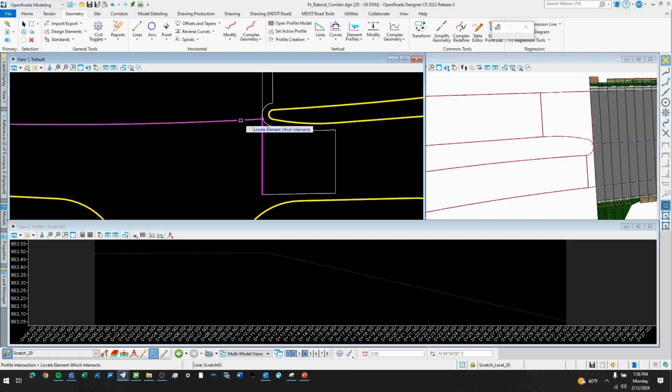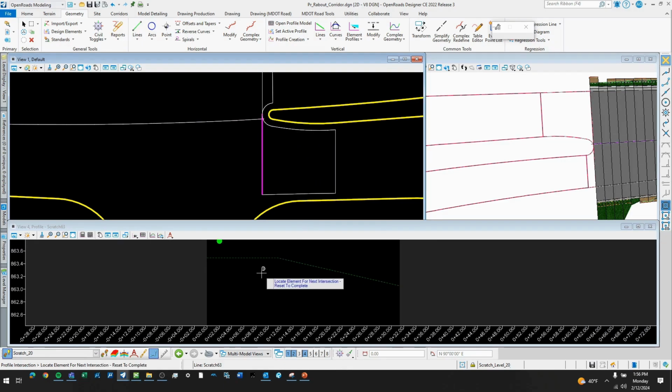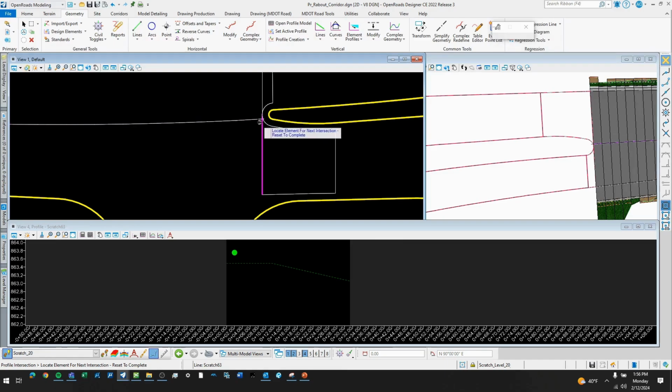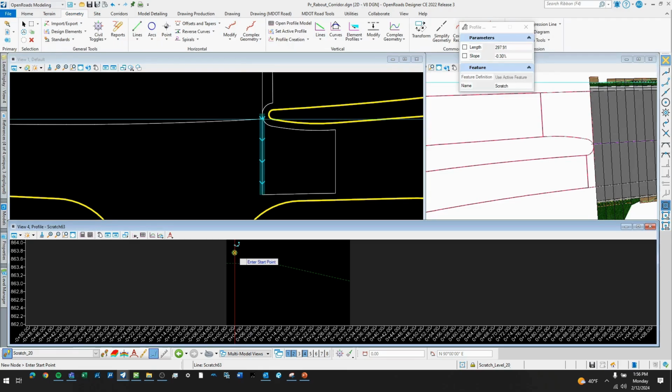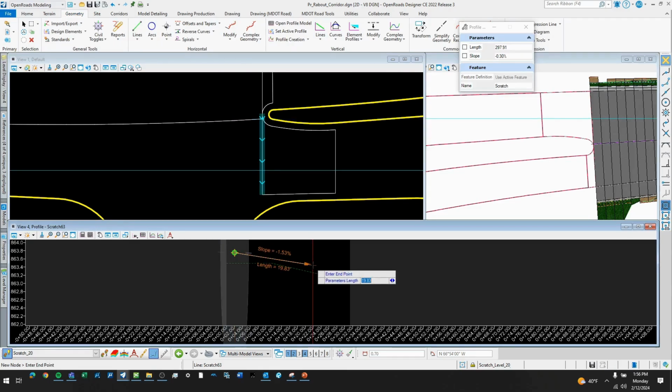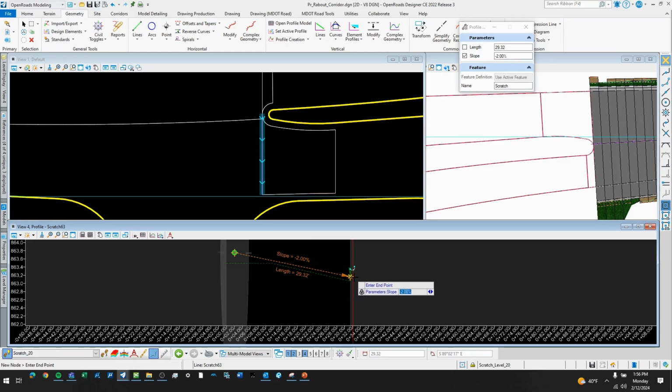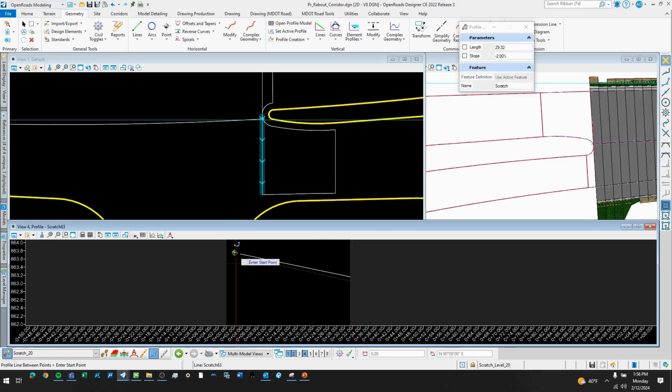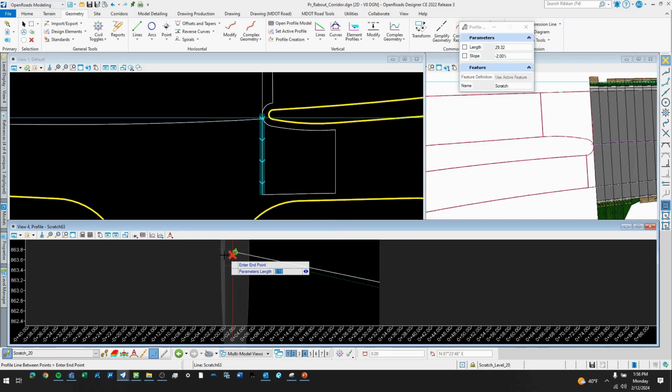So to start out, we're going to hit that crown point that's coming through. We know that this should be going down. It's perpendicular, so it should be going down at 2%. So I'm just going to attach to that. Go -2 across, and map out that. That's what's happening with my template.